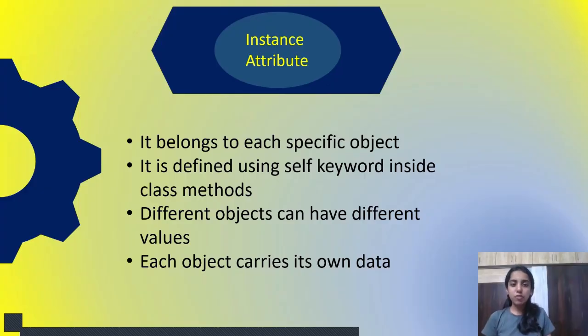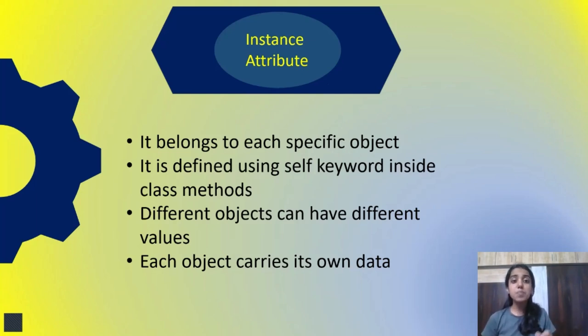Coming to the last topic that we are going to learn in today's video, that is instance attribute. Every object is different, just like every person is unique. Instance attributes are the values or data specific to each object. If I create two cars, one red and one blue, those cars are stored inside their own objects and Python keeps track of them separately. All of this magic happens using self, which simply refers to this object inside the class. And that is what an instance attribute actually is.